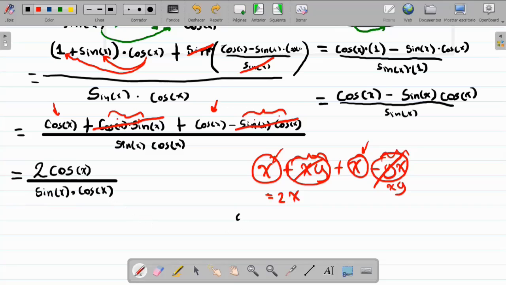What happens if you have 2x divided by... okay, someone already concluded. We can leave it as cosine over sine. You can leave it like cosine over sine. Okay, what should you do if you have an expression like that? I agree with what you're saying. I mean, you want to mix those. If you want to mix those, yes, you can convert that one into cotangent. It's okay. And look, that's what I want.